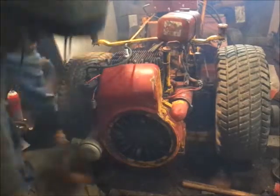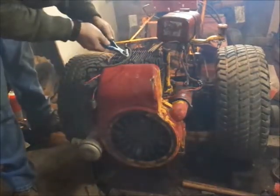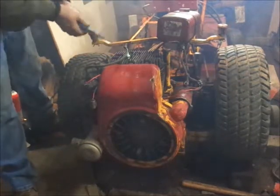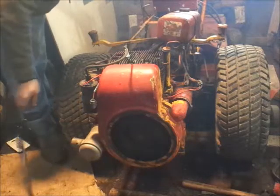Probably should tighten the spark plug up. Looks like I left it loose. I'll just give her the old plier tighten right now.